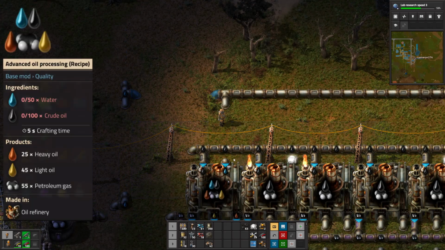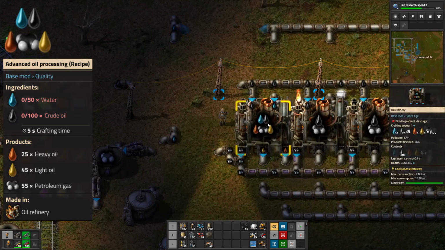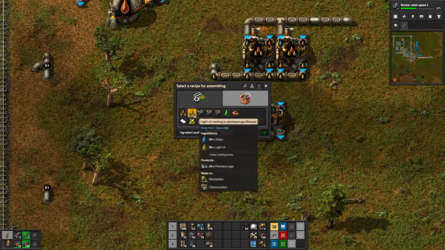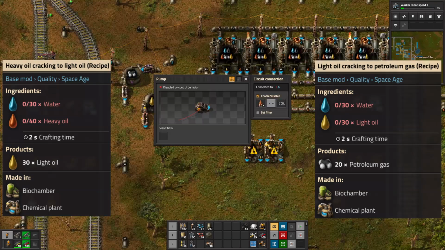It takes in oil and water and turns it into 3 different products: petroleum, light oil, and heavy oil. If any of those products fill up, the whole system will back up and stop working. Luckily, we also get these neat cracking recipes to turn heavy into light and light into petroleum.